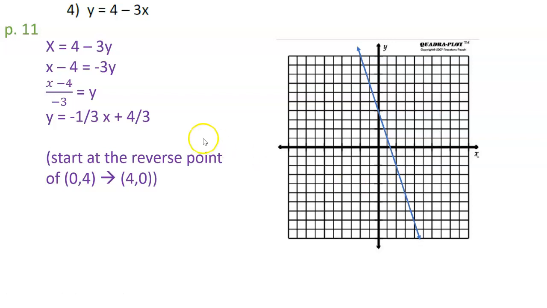Okay, if we find the inverse, again, this one wasn't a very nice looking starting point, 4/3. So it could start at 1 1/3. But another thing we could do is just take that original starting point, 0, 4, and flip it around and start at 4, 0. And then we don't have to worry about that fraction. So if I start at 4, 0, then my slope is negative 1/3, down 1 over 3. Down 1 over 3.